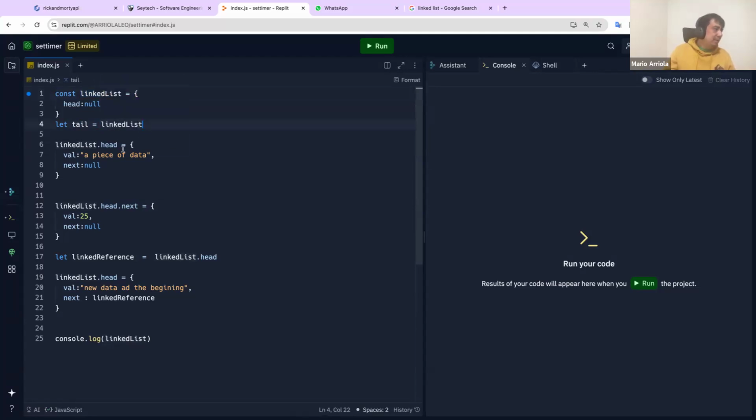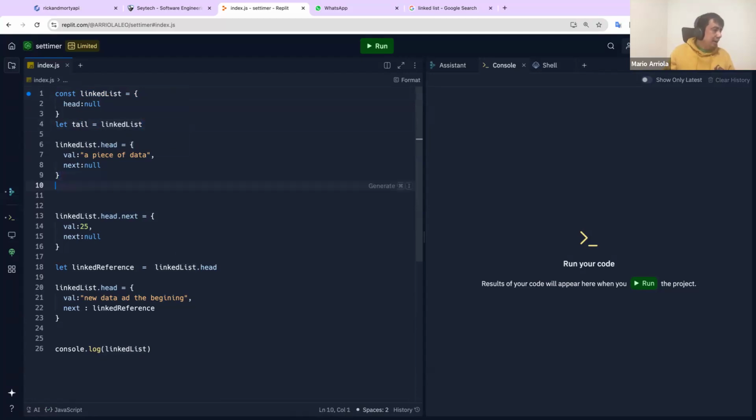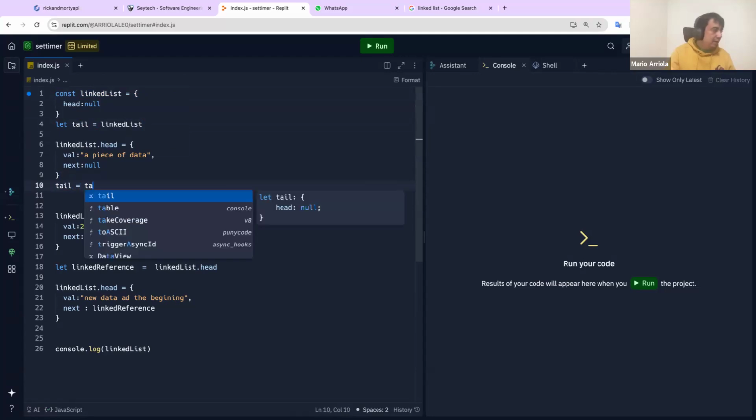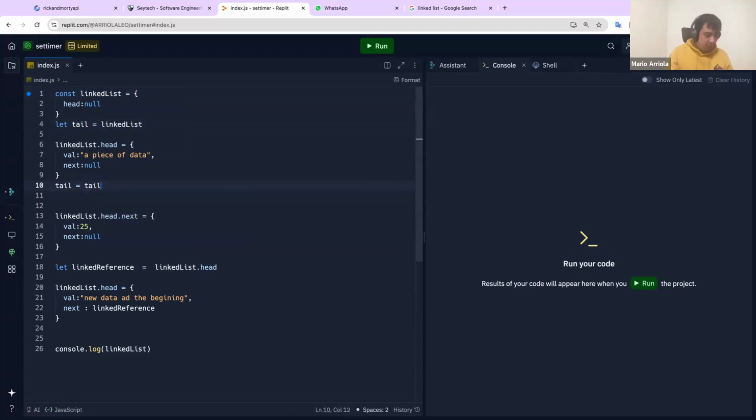And every time, for example here, I can say tail will be equal to what? Because I added something, I can just say tail.next, and this one is the end.